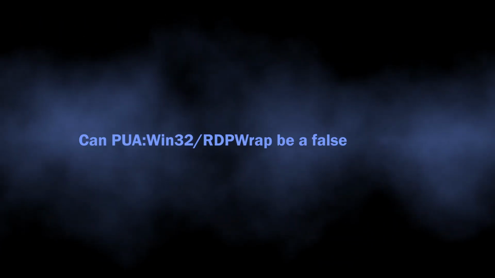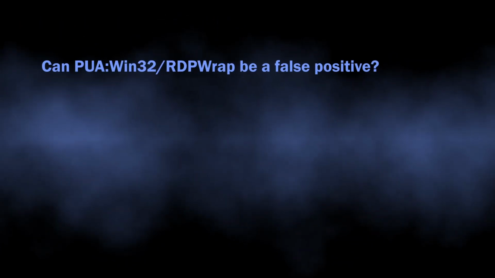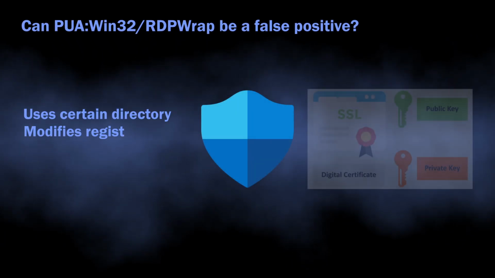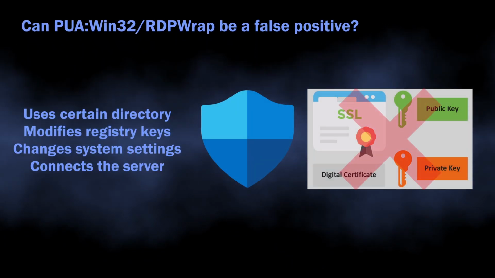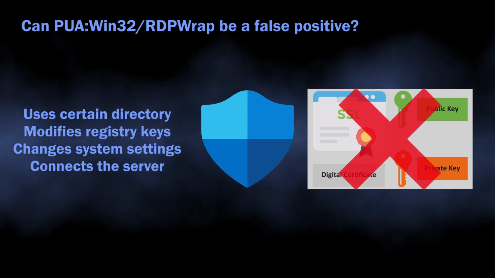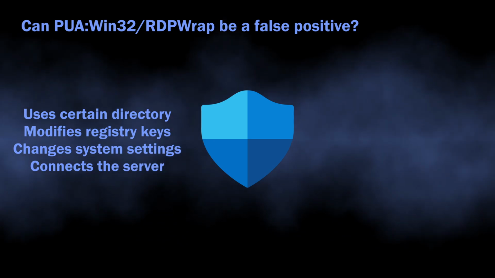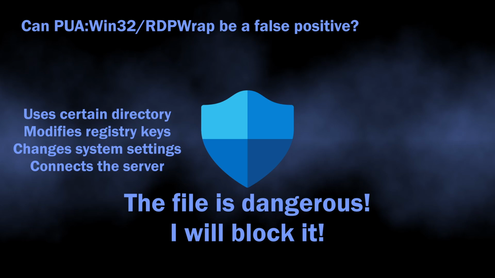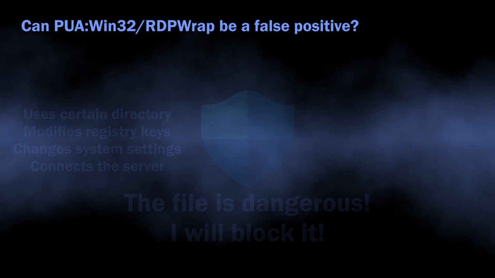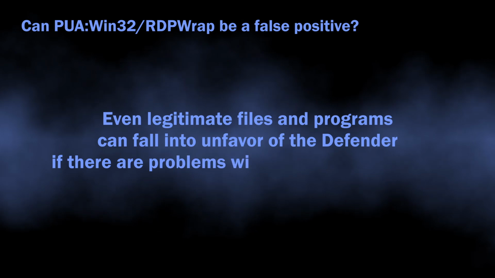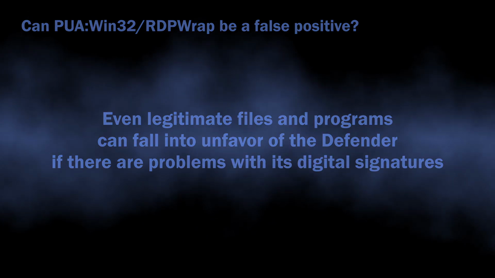There is also a possibility of this detection being a false positive. The rules used for this detection are not highly reliable. If the Defender cannot find the digital certificate of the file or it is expired, it can indicate the file as dangerous, as a lot of functions and calls that normal programs use also appear in malware. The certificate in this case is the only way to distinguish between good and bad.